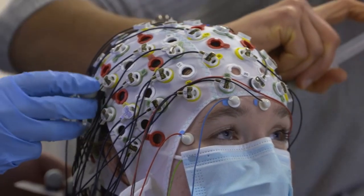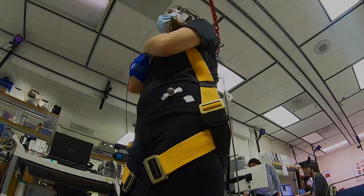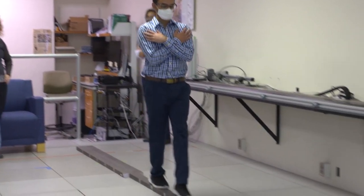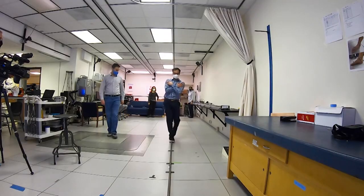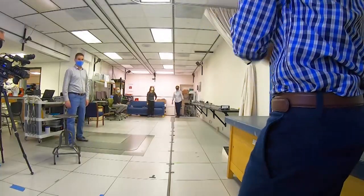That brain activity showed that cognitive stiffness is related to motor stiffness. Imagine if a pen-and-paper test could say something about your predisposition for a later balance impairment — that would be really important. It could be an opportunity to intervene or prevent something. And it shows that what you do for your body affects your brain, and vice versa. There's evidence that cognitive training might improve your balance, and balance training might improve your cognition. We shouldn't be separating balance and cognition into as distinct bins as we currently do in science.